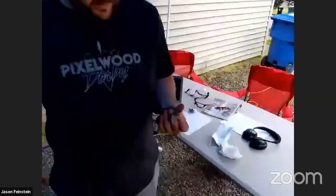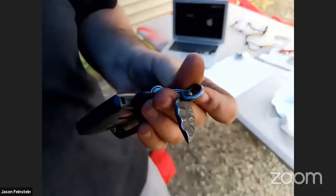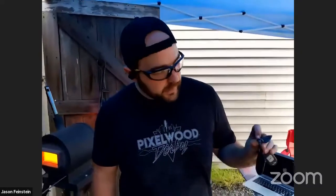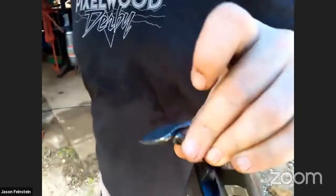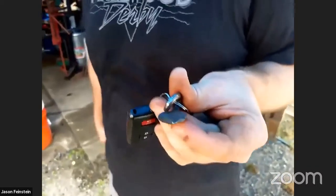So on my keychain, I have this little leaf, little key fob. And we could talk about the operations that we would need to use to make this leaf. It's going to be a lot of bending again to get this little stem, of course. We'll have to do some tapering. We'll have to make sure that we isolate the material correctly so that when we make the leaf, we don't end up squishing the rest of the stem. We can probably get it started, see if we can finish it up.